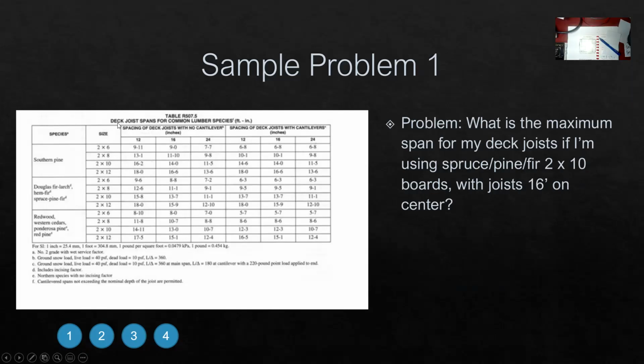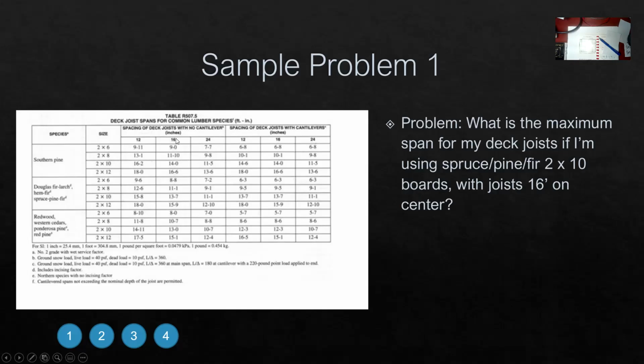First of all, at the top here, I see that I matched the title, deck joist spans. Good. Right below it, I can see deck joist spans with no cantilever and then with cantilever. I don't mention cantilever, so it's probably no cantilever. Then I've got inches of spacing center to center, and I've got 12, 16, and 24.